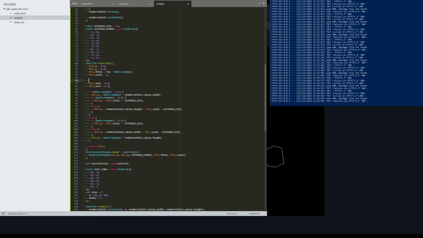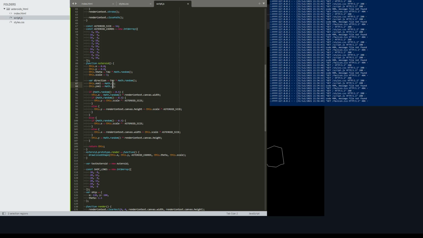So to do that, we should have a common speed that they all start at, but a random direction they rotate at. So we're going to have a var, because we don't need to keep it, and we're not going to make it a member variable. We're going to say direction. And that can be tau times math random. This will be different from the asteroid's display angle, which is what the theta is. Instead, it's going to be this direction.